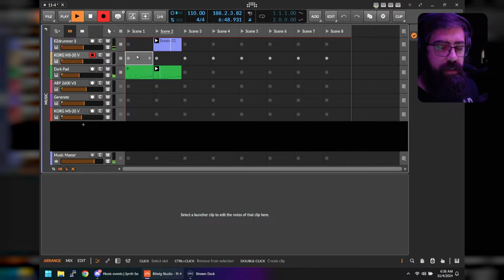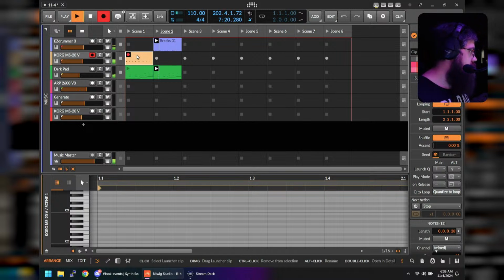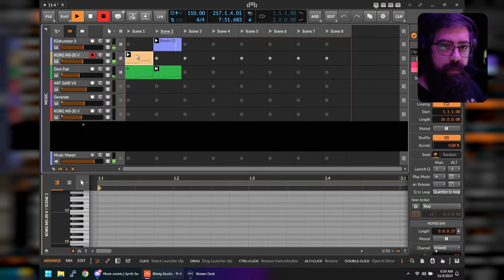And it helps if you quantize it and start it right on the next measure and not a measure ahead. So we'll try this again. And again, I missed my restart there, but that's okay, we'll edit it now.